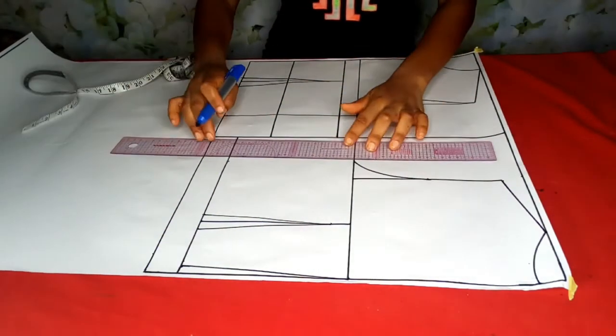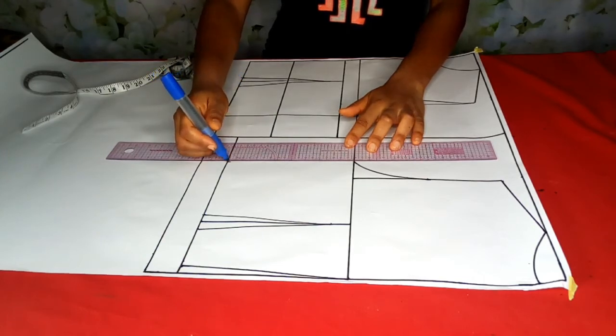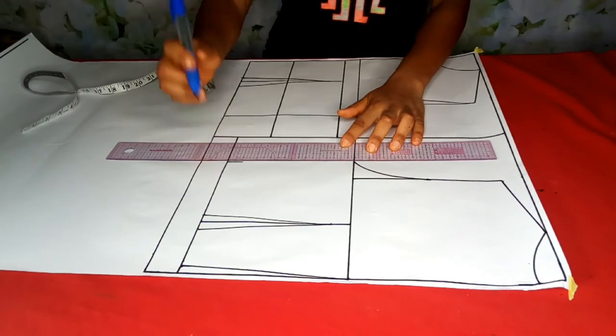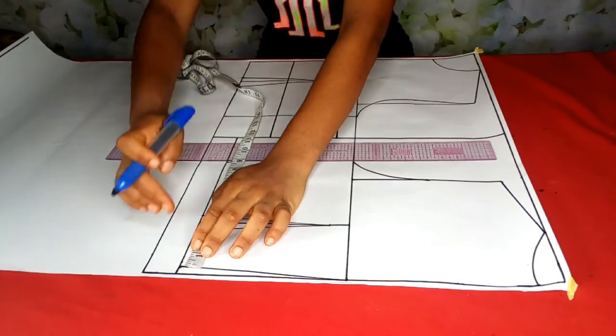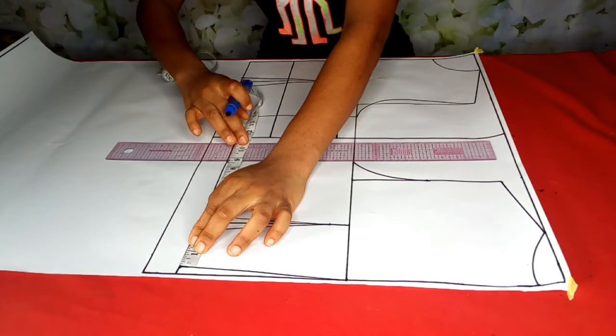So I'll go ahead and connect it. Take note that I didn't start from here, since here will be cut off. So I started here. You see it.